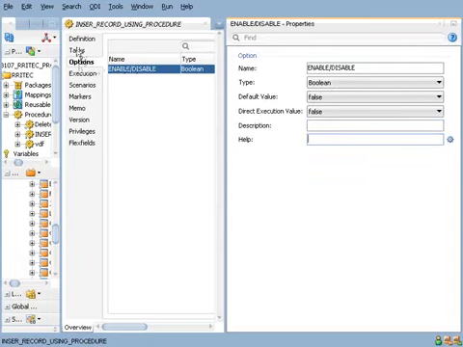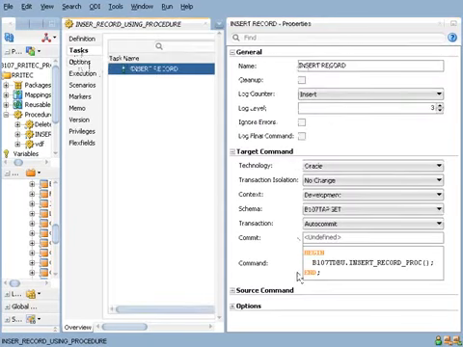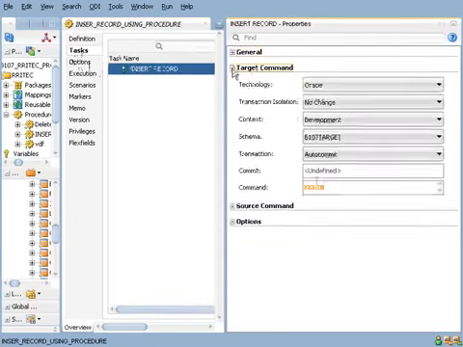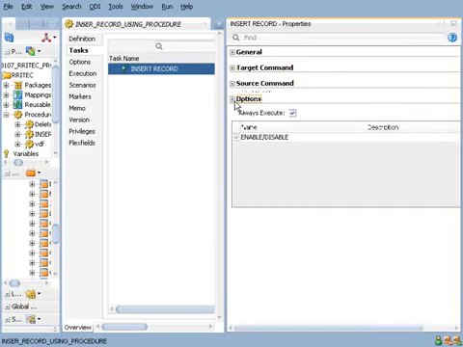Now how do we provide this option to this task? Once you have created this option, if you click on the task, then at the bottom we have general, properties, target command, source command, then what, sir? Options are available. Whatever you created in the options is available or not? You created the option called enable or disable. That one I am trying to map here. How to map it? Always execute, I am disabling it. That means, sir, this procedure's inserting record task will not always be executed. It will be executed whenever we select this option. If you are not selecting this option, it won't be executed. Are you getting my point?